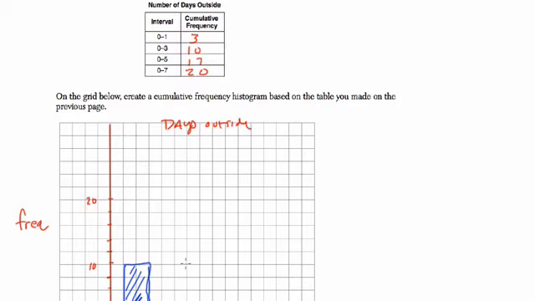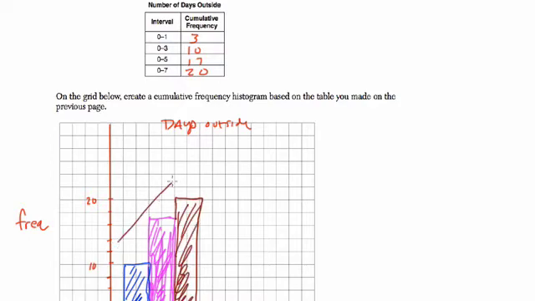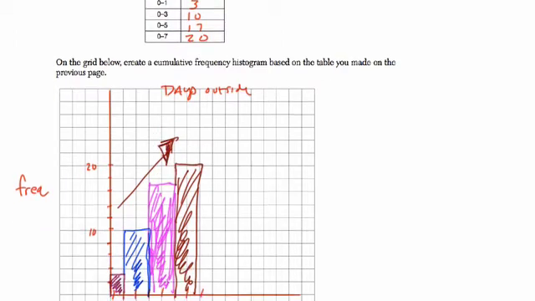Okay, and you would color that in neatly, I hope. I'm just rushing. 0 through 5 is 17. So here's 18, 17. It's here. Okay. Sorry, use a ruler for this, please. Okay, and then the last interval is all 20. So you can change the widths of your intervals, although it is nicer, I think, to have a consistent width in most cases. In general, your cumulative diagrams, I can't imagine one that wouldn't build up as you go, but that's how they generally work.